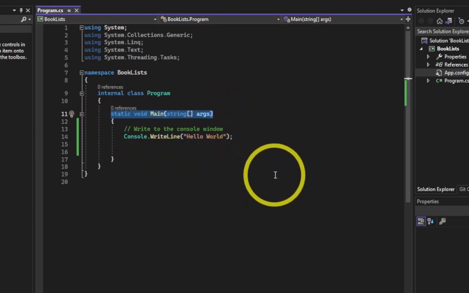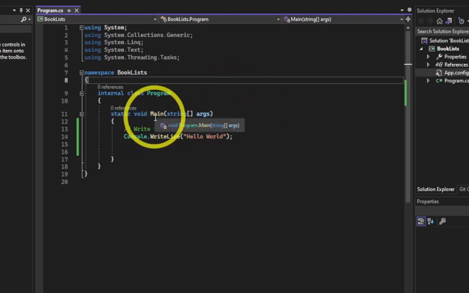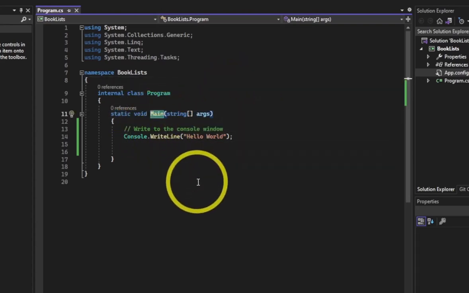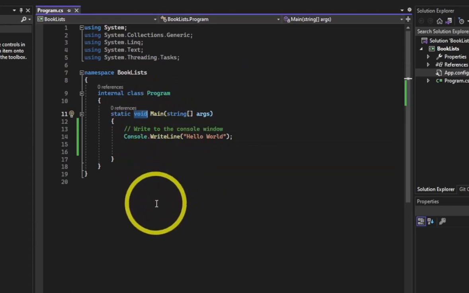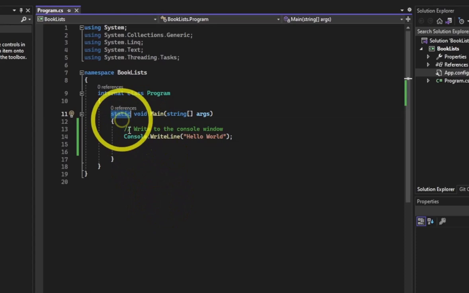So this is a main thing you want to be able to really remember from your fundamentals courses. Now, this function is called Main. That's the name of the function. Let's go backwards. Here, it's called void. And here, it's a static function. And we'll talk about that a little bit later. But just understand that this is labeled as a static function. It doesn't return anything. That's what void is. And then the name of it is Main.